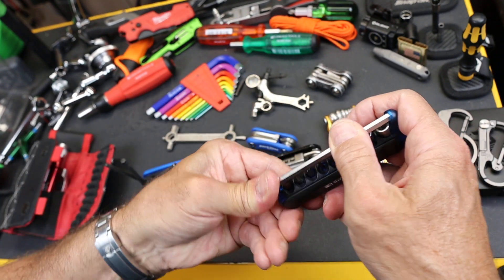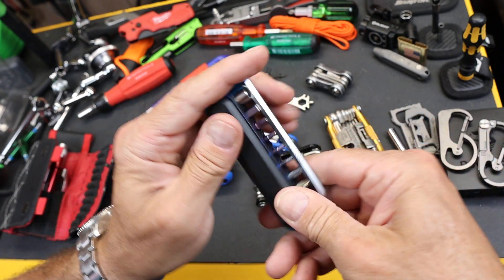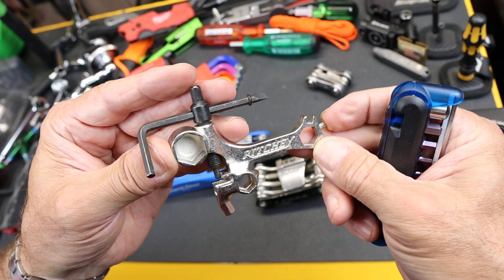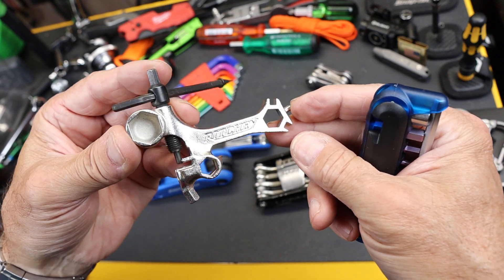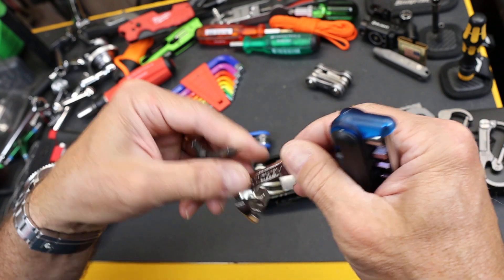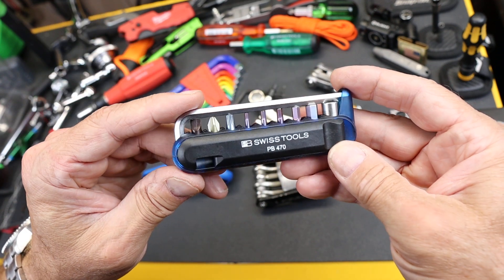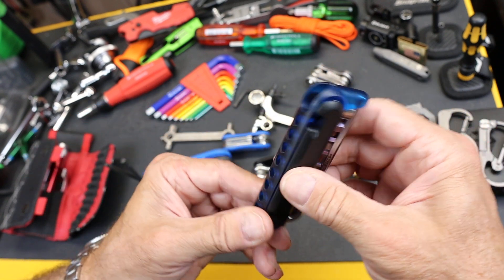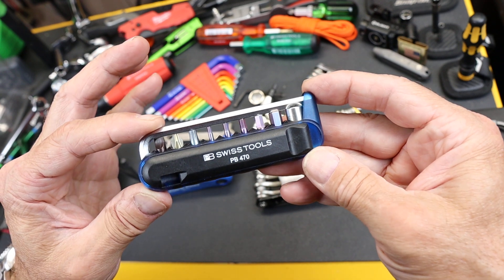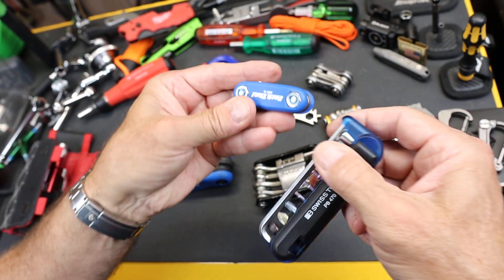But for a standard bike tool kit that holds together in one piece, melted features, very smooth — which is often what I like about these versus abominations like this. I mean, I love this thing, it is hilarious. It doesn't do much of anything well, but I like that they were exploring how to stuff so many tools into one particular tool. PB Swiss has knocked it out of the park. Yes, there's room for improvement if they want to continue their bike line — I can see a couple of other tools that would be really nice to have — but overall for the price. Now Vera also makes a bike-specific set of tools; I did a review on that a while ago and actually gave that set away to a bike packer, but this is my new one. This may become my new favorite, supplanting this one.